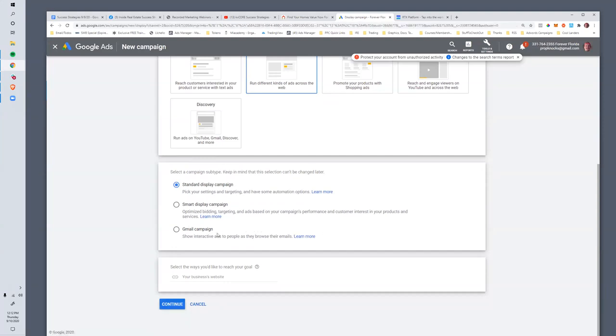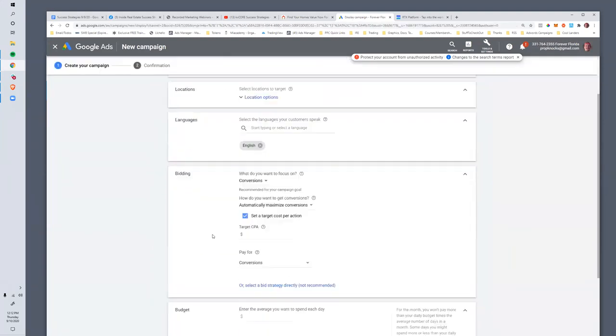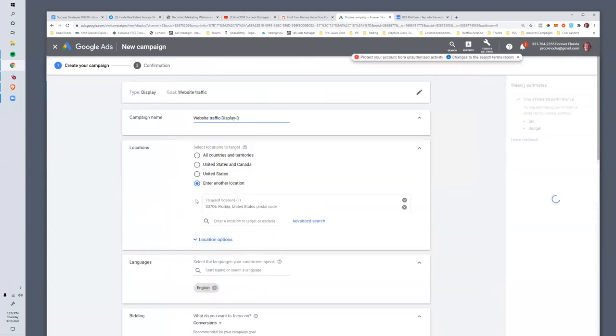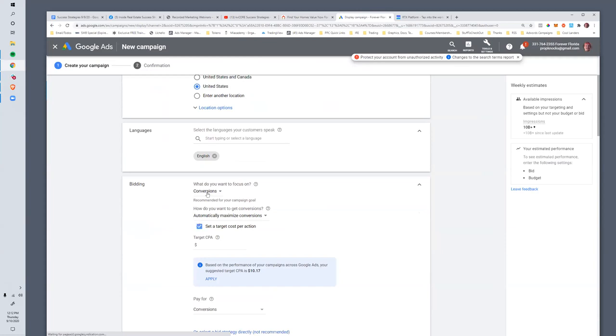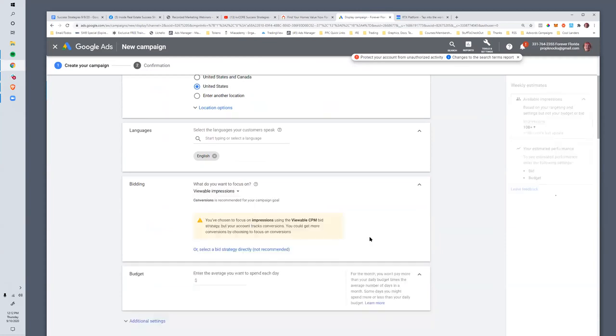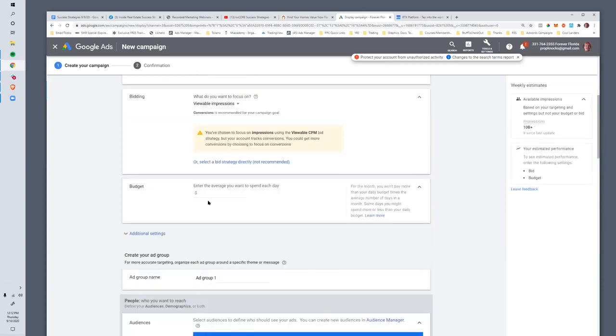There are some other options. You could do Gmail where the ads run in Gmail. They have the smart campaign action. That actually can work pretty good, but that's kind of another topic. I'm going to do all of the United States. So anybody who's visited, if they are in my area and they visit my site, or they're searching from out of town, I'm going to keep retargeting no matter where they live. We're going to focus on viewable impressions because this is retargeting, not going for conversions. And I'll set my budget small, we'll call it $5 a day.